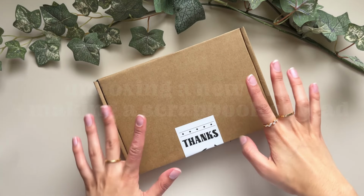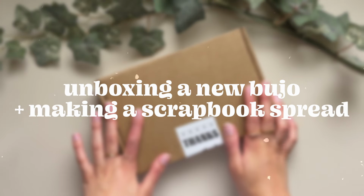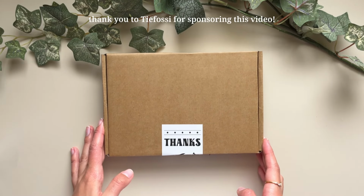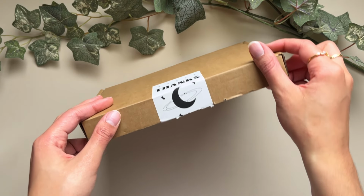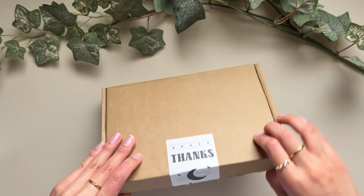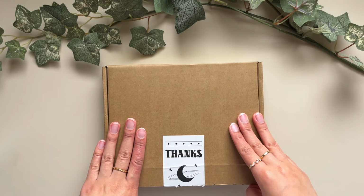Y'all already know what time it is. This is a Tiefossi box, and we need to unbox this new bullet journal. Besties, I love this time of the month. It's so much fun to open new bullet journals. Now, I will say that I was too excited to wait, so I did already cut the seal, so apologies. But let's unbox this newest journal.